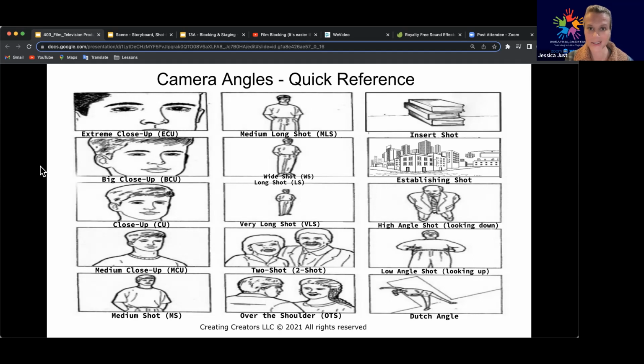It's a choice. It should not be done, I'm sorry to say this, but out of laziness. It should not be done out of laziness. It should be done where you're actually planning it out and we should see it on your shot list. Okay. A couple of other things to note that weren't in the other video.